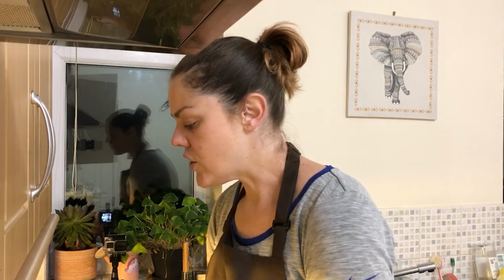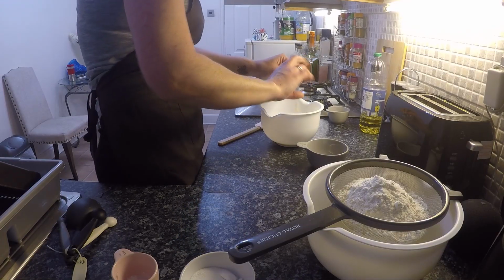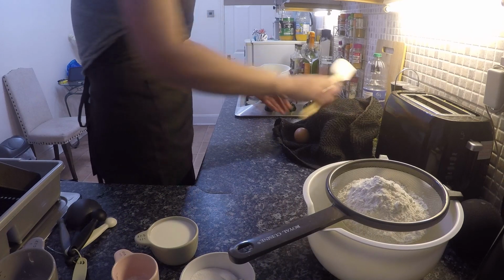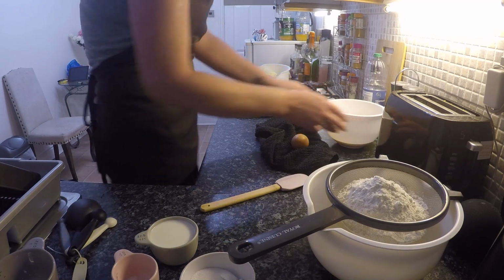Okay, we're back and the milk has cooled down to about 39 degrees now. So I'm going to add my dry active yeast. It says to add 8 grams, which is 1 sachet. So let's pop that in. And it says to leave covered for about 10 minutes until it starts to froth. Our yeast is now really frothy and ready. So it has bloomed really well.